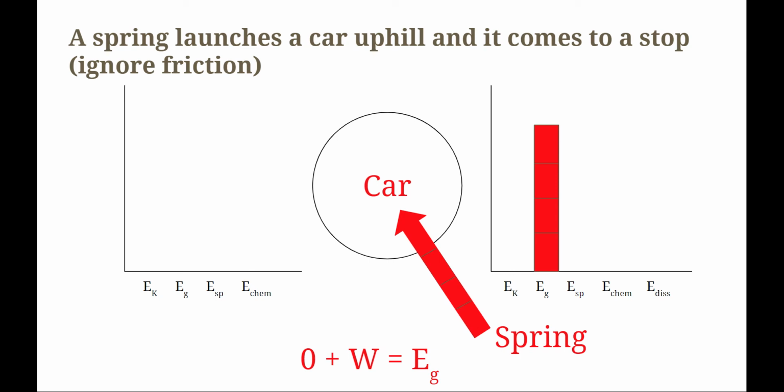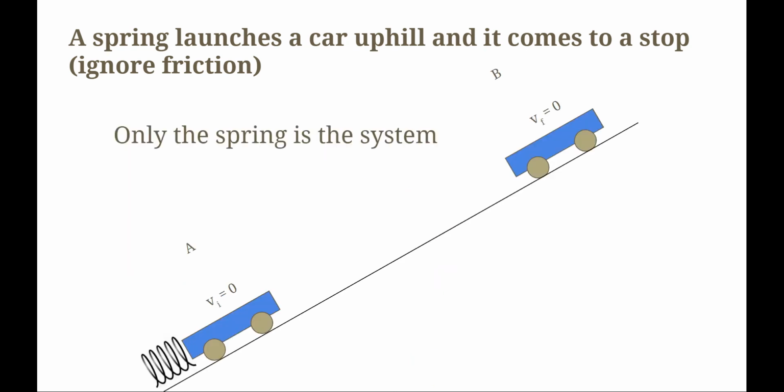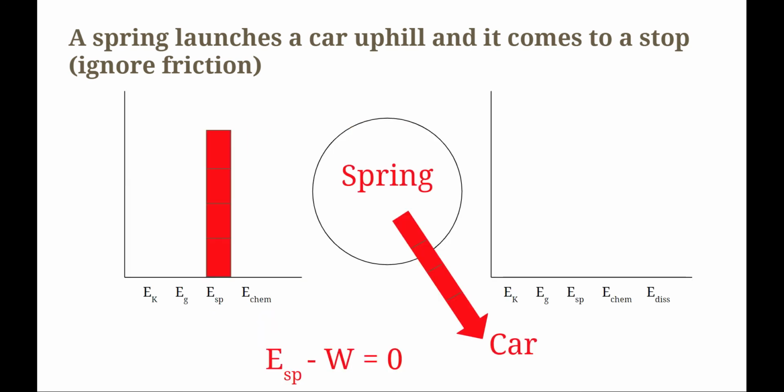This last example, we are going to look at the same situation, but now using the spring as the system. So we're going to shift our perspective a little bit. We're not going to look at the car, we're just going to look at the spring. So think of this from the spring's perspective. At the beginning, the spring is coiled. At the end, the spring is uncoiled. So here is the LOL diagram for that one.